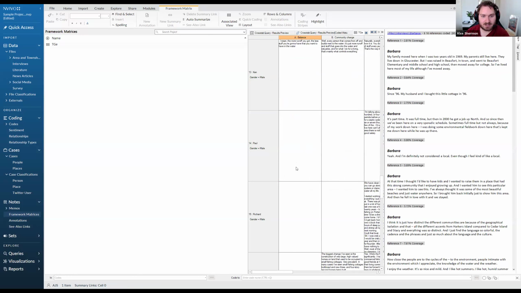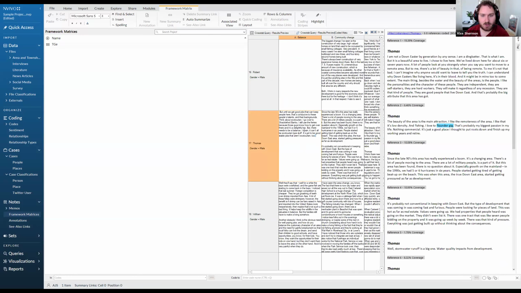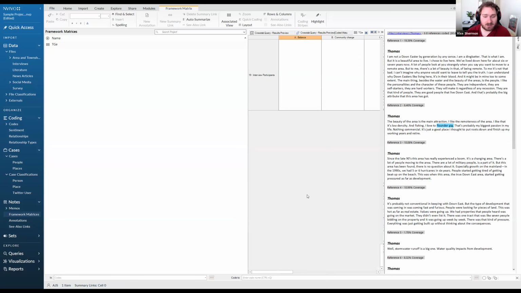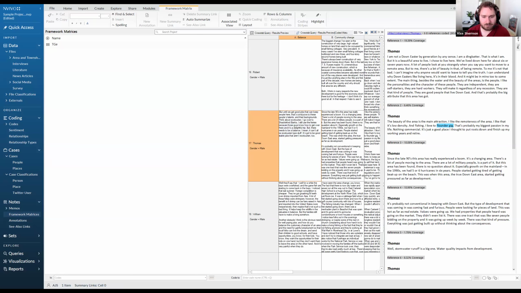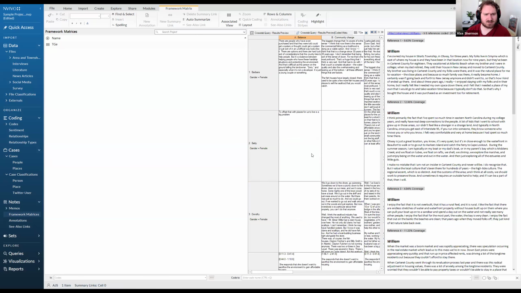So having something like the framework matrix can give you a way of starting to identify different codes or subcodes that help express the differences in presentation of what you had previously identified as a single code. It can be very useful for providing a bit more information there. Does that address the question, I hope?